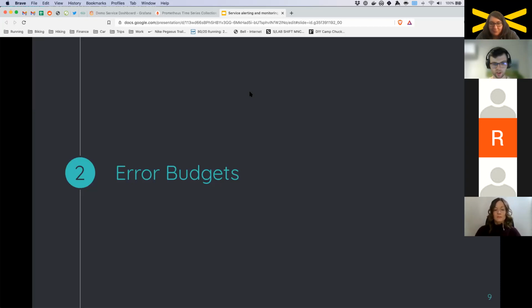And then error budgets: you have this number now, and you can see that you're spending this error budget. If you're spending it at a very low rate, so for example, at the end of the quarter you still have 99% of your error budget because you barely had any issues, then you know you did very well and can improve a little bit. We can add more features, we can be a little bit more aggressive pushing changes and trying things out, right?